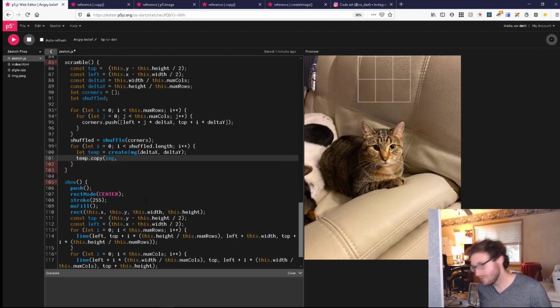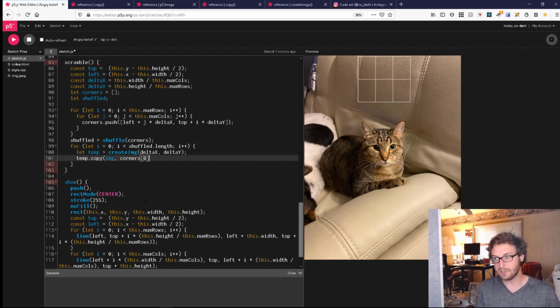Okay, then temp is going to be temp.copy from the image. The source X and Y are going to be corners 0 and 1.